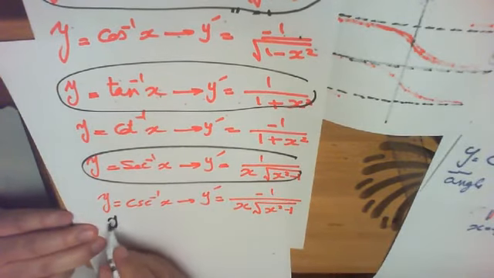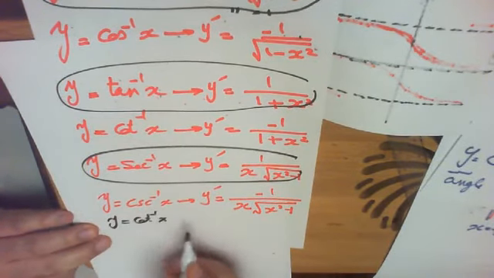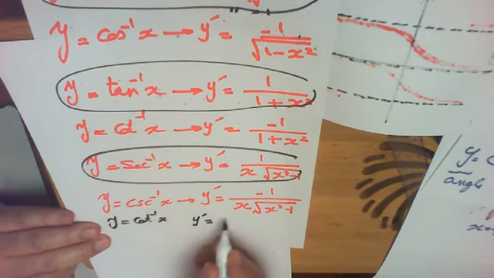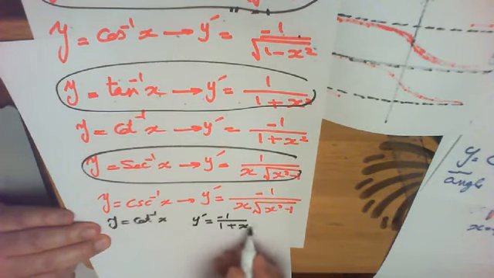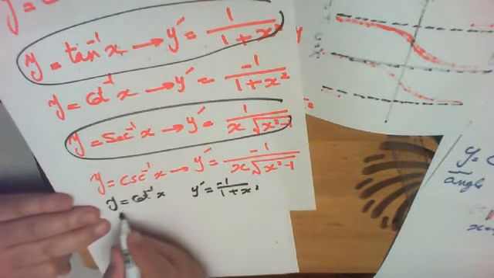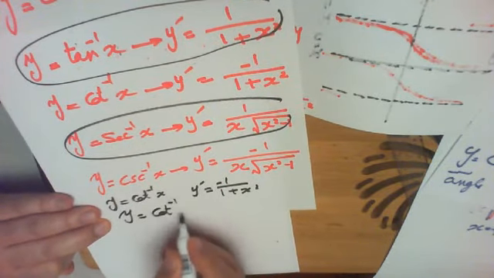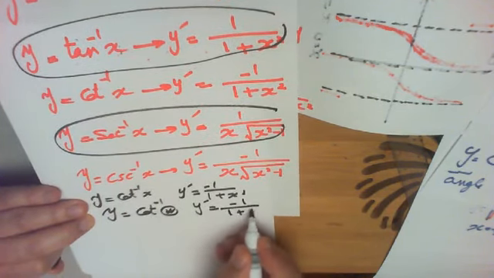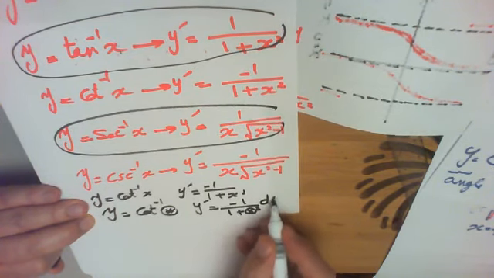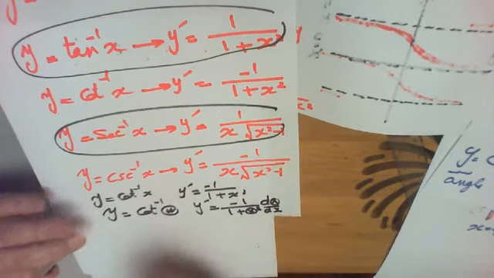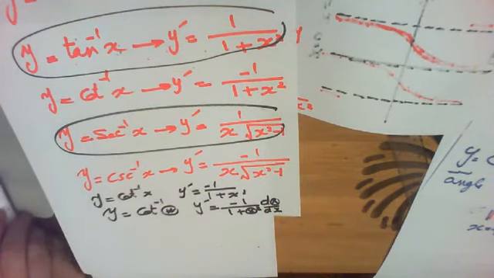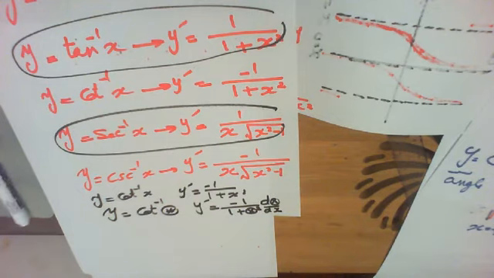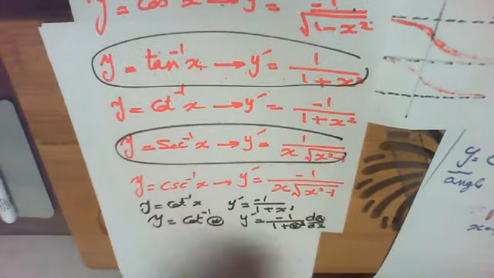So y equals cotan minus 1 x has derivative y dash equals minus 1 over 1 plus x squared. Generally y equals cotan minus 1 of some function, y dash equals minus 1 over 1 plus this function squared, times the derivative of the function by dx. We'll stop here, and inshallah next lecture we will discuss sec minus 1 with some important solved examples. Wassalamu alaikum wa rahmatullahi wa barakatuh.